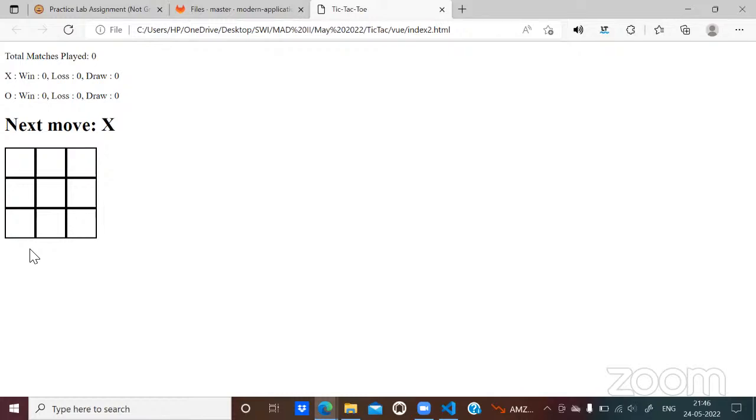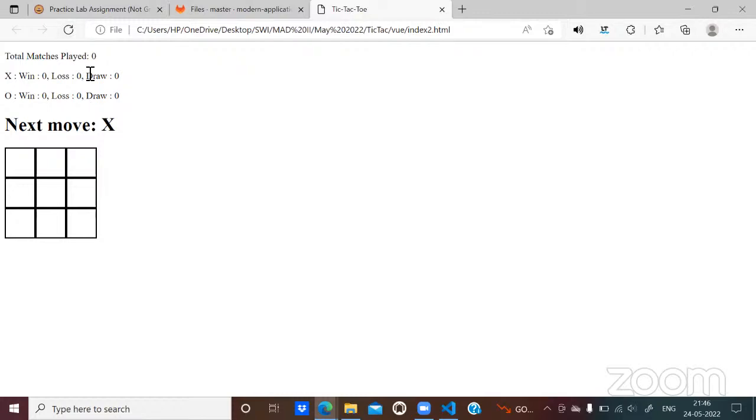Okay, and what should happen? The functionality of that button should be implemented in a way that whatever data we have collected so far in these top 3 labels should persist until and unless the user refreshes the page.